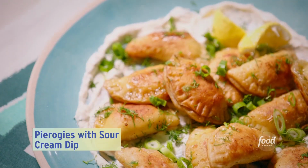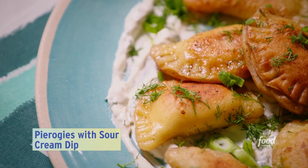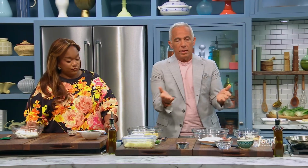My mother is half Polish, my father's Armenian, so I've been eating pierogies. Oh, so yeah, you say it right. I make pierogies, with a sour cream dip. And basically, pierogies is a dough stuffed with potato, onion, and lots of butter. Kind of, and cream and sour cream and all that. It's delicious. I love it.